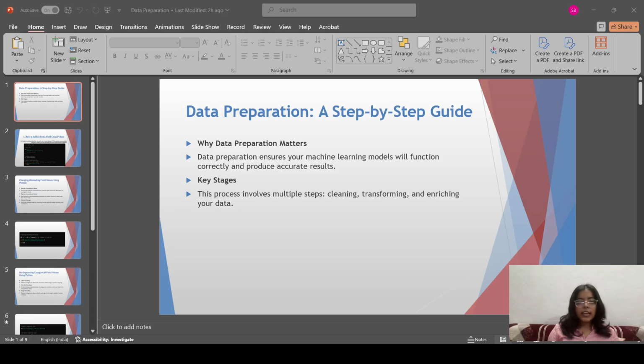The third is correcting errors, like fixing typos and inaccuracies in the data, which ensures that we will not improvise data. The third is data transformation, normalization, and standardization. The fourth is data integration, combining data from different sources to create a unified data set.